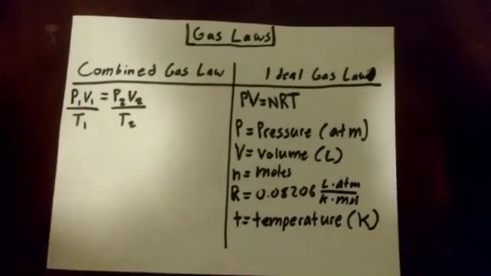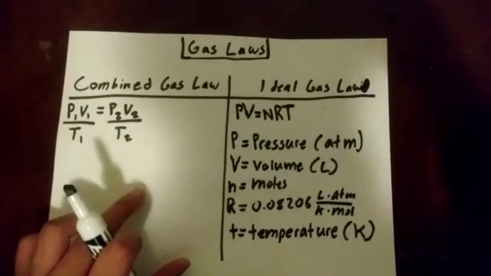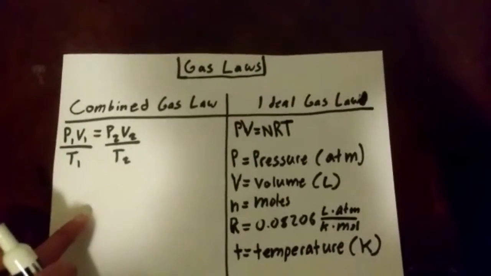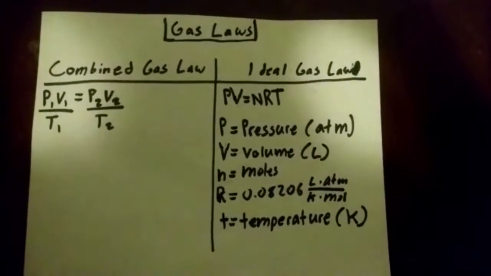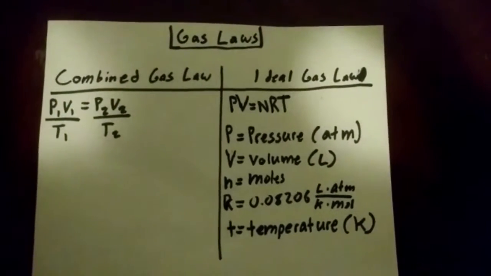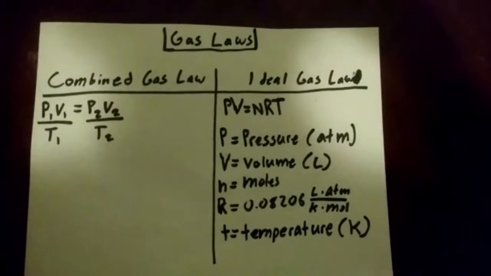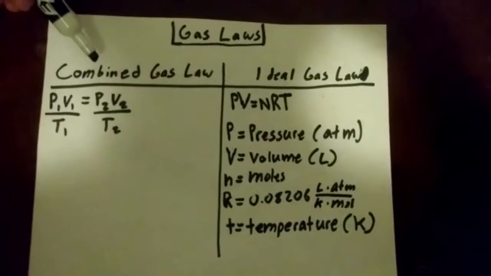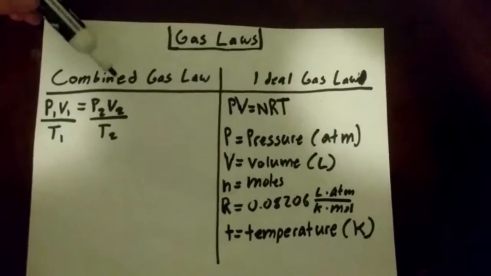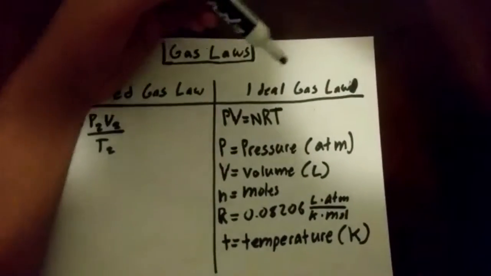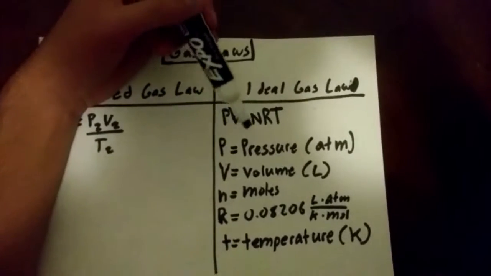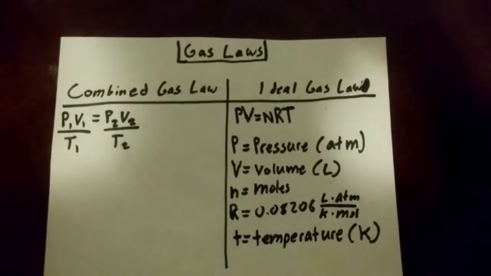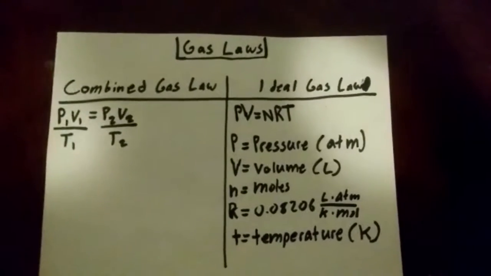So, first you need to differentiate whether the problem is going to be an ideal gas law problem or a combined gas law problem. To differentiate between regular combined gas law problems and ideal gas law problems, it's really easy. In combined gas law problems, you tend to see the question asks for an initial and final value, while ideal gas law is asking you to find one unknown. And you'll see this more in the practice problems that I will demonstrate in the future.